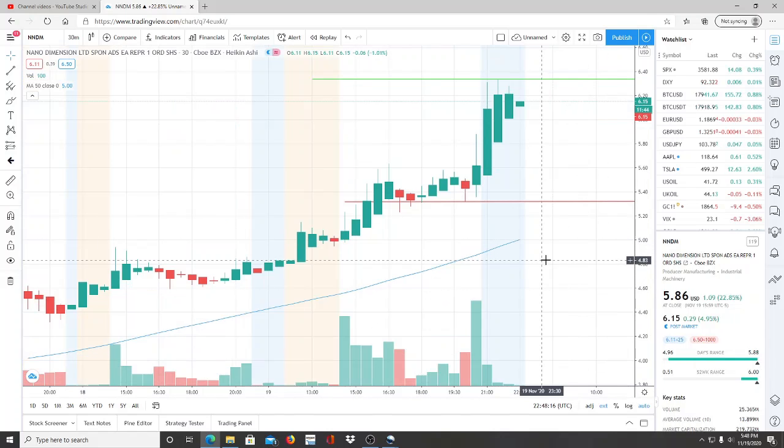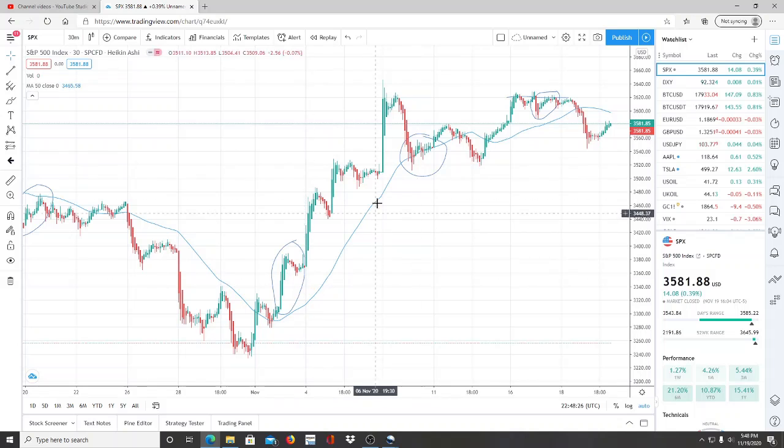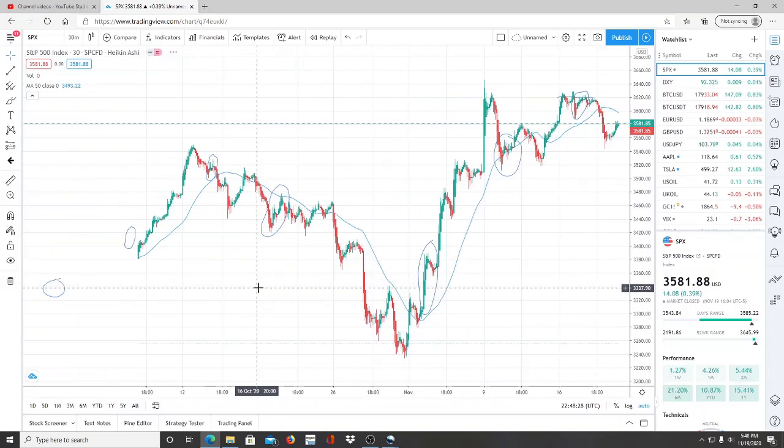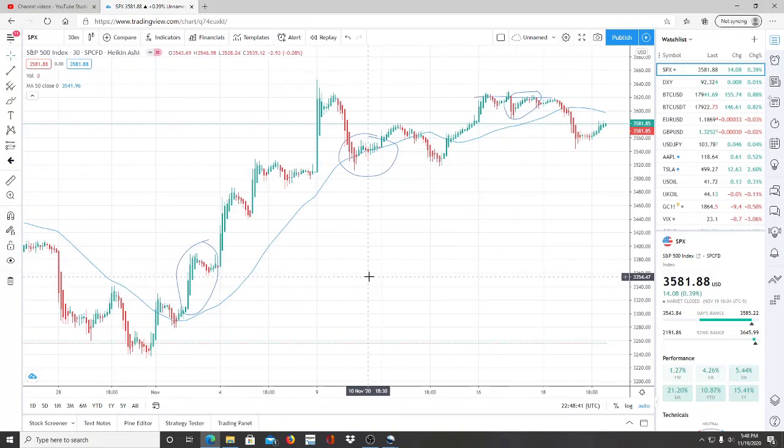At the end of this video, there's going to be a pop-up video, and in that video, I will be discussing the S&P 500 index and how it's been rising several points on scheduled dates. As you see here on the graph, these circles are the dates that the pumps have happened, and I use them as examples to show you guys how much the stocks and the S&P 500 index rose on those dates. And the reason why it's rising is due to the fact that the Federal Reserve is pumping the markets. On these dates, the charts and the dates speak for themselves, as we can see here. And I break it down in more detail in the video.